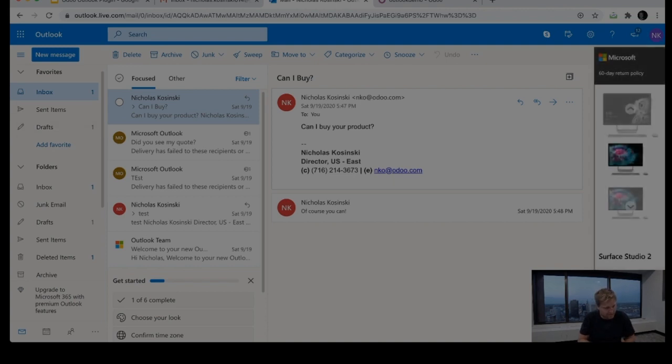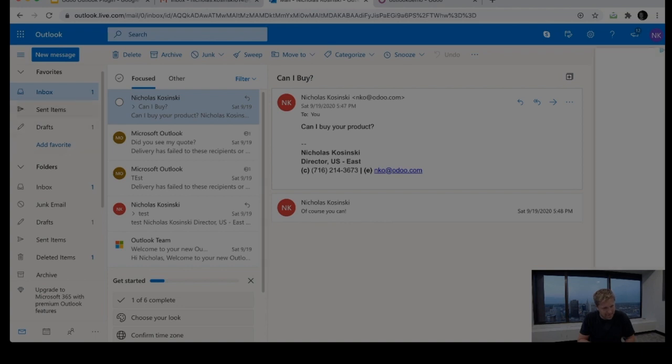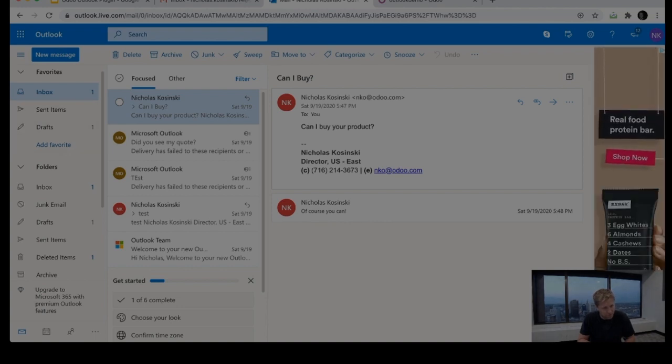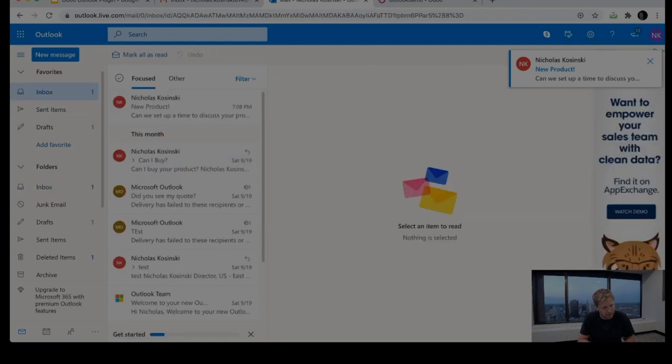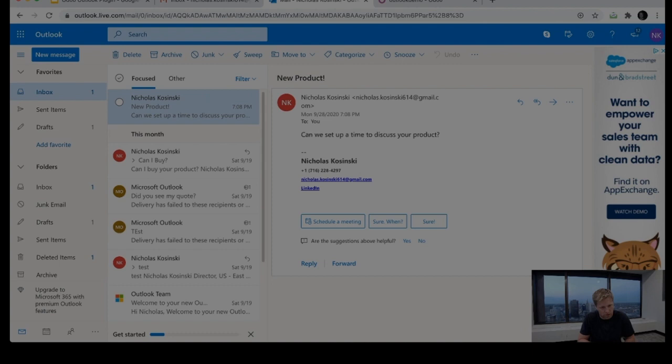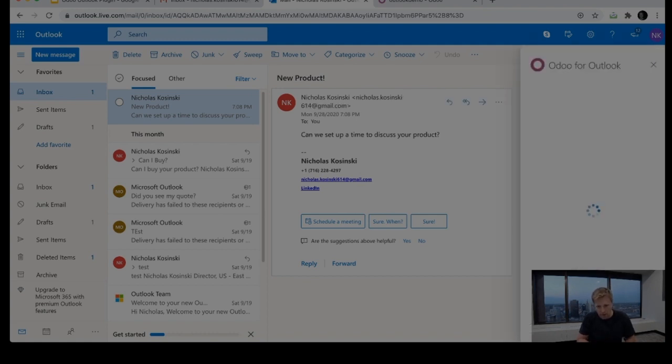Alrighty. And it will just be any second now, and we'll see that it will arrive for us. There it is. And you'll see the email, new product, which just arrived now at 7:08 p.m. And you can see the time indicated here. It's here. So let's check it out in Odoo. And we go right here to the three dots. We go to Odoo for Outlook, pull it open, and we can see just like that all the information that I need will pull directly from Odoo.